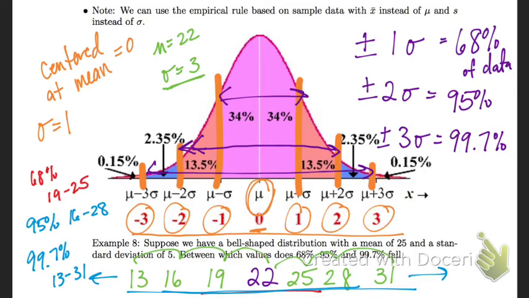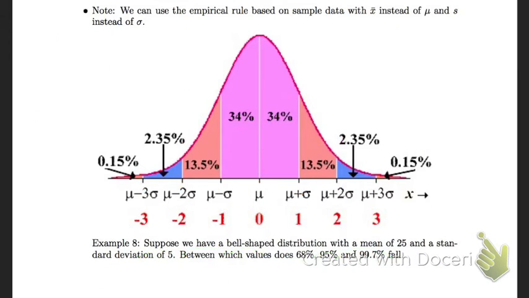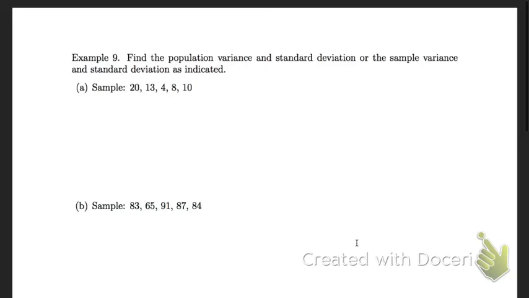I would say that you do need to memorize this curve. Even these numbers like this 34 and 34, that just cuts the 68 in half. The 13.5, 13.5. I have to memorize that? Yeah. But you can rebuild it. If you know 68, 95, 99.7, you can build in the others. When you start your test, I would say at the top of the page, draw your normal curve and build it in. Then you can reference it. It's always 68, 95, 99.7. In general, you're not going to change it? No, it's always that.